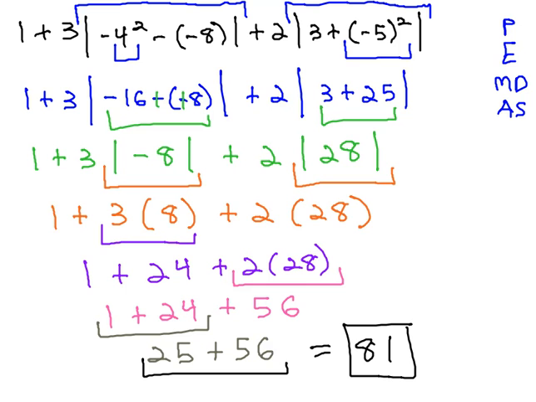So, the big thing to remember with absolute values is first work them out inside completely to a single number, and then take the absolute value, the distance from 0, making it positive.